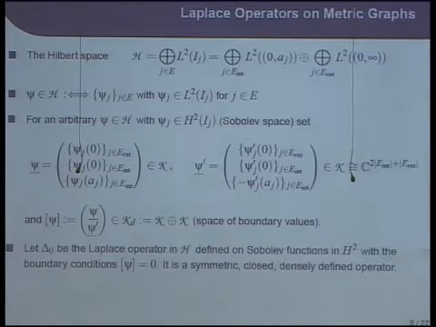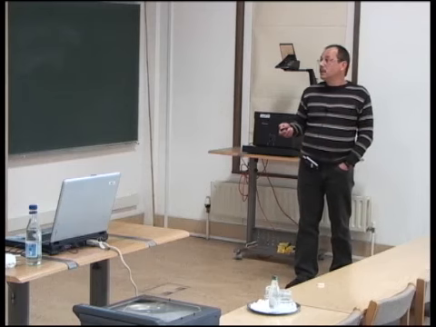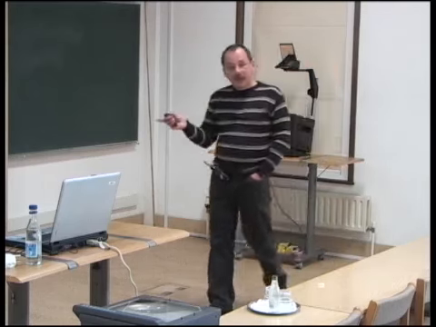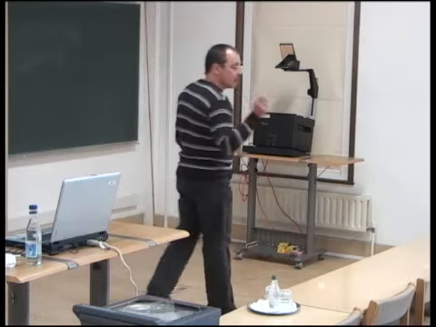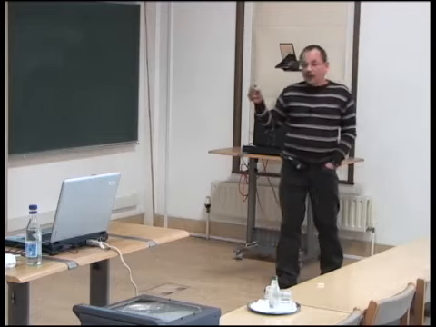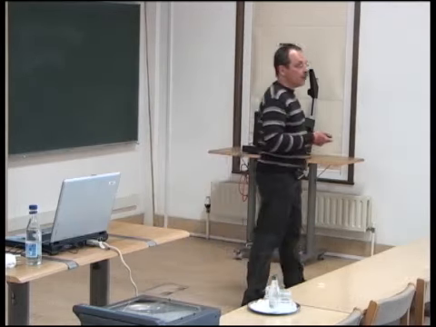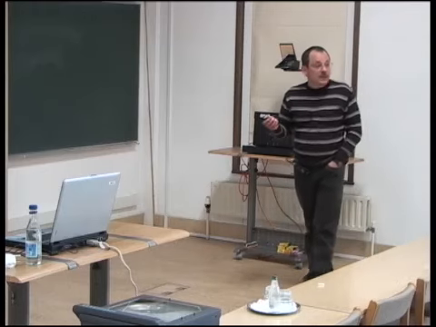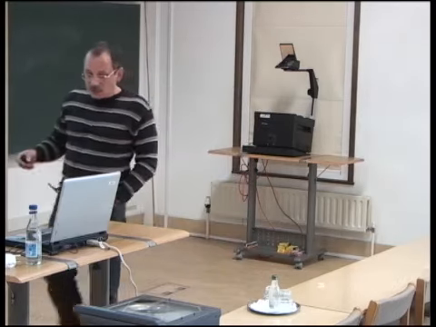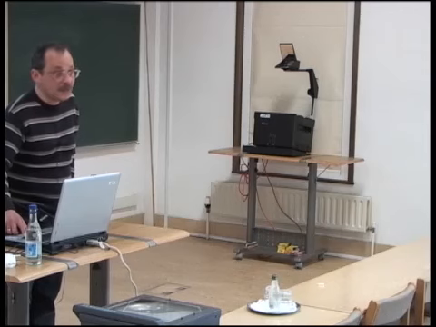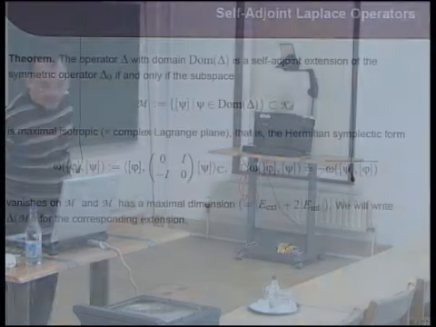And now we introduce the Laplace operator, given simply by the second derivative on any edge, on the domain of functions with boundary values psi bracketed equal to 0. So we put the boundary conditions everywhere on any edge: the value of the function has to be 0, and the value of the derivative has to be 0. What we get is a symmetric, closed, densely defined operator. In any case, it's not self-adjoint. And the question which we deal with further is: what about a self-adjoint realization of this operator? What about a self-adjoint extension of this operator?